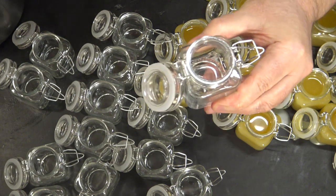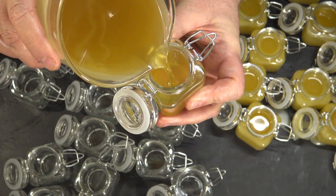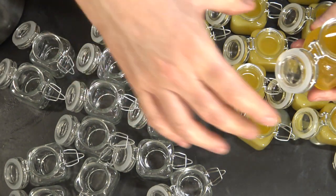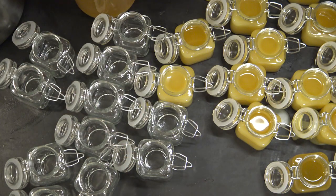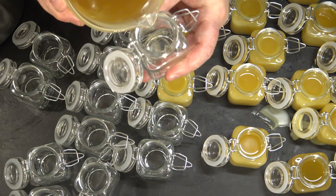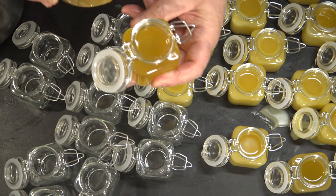So I've discovered that the best way to pour these, because they're so small, is just to do them individually, like so. So I can avoid hitting the others as I'm pouring. Because I do want to keep this very clean. It makes life easier. Little messes like that have to be wiped up, and I don't want to create any more of that. So a careful pour is the solution.